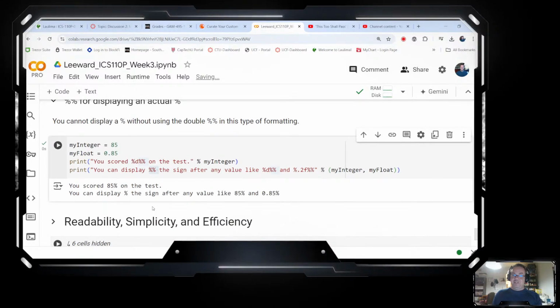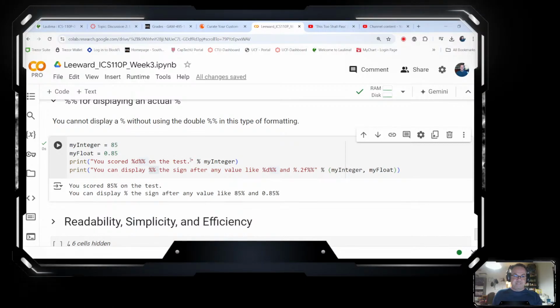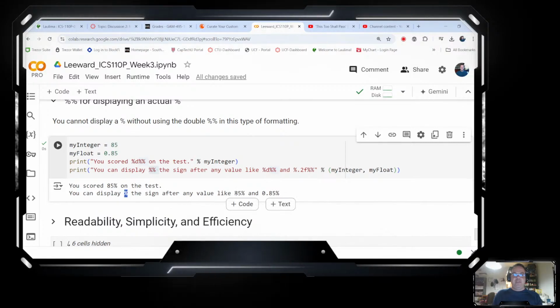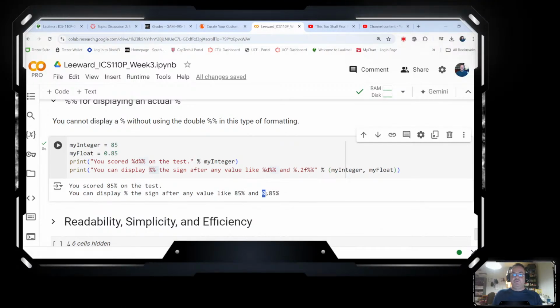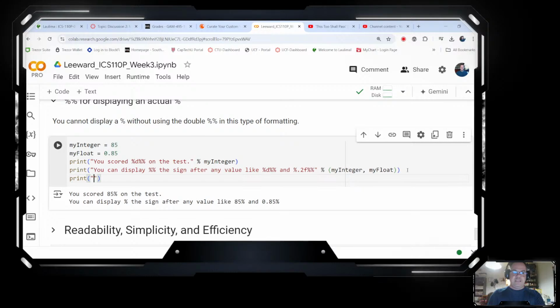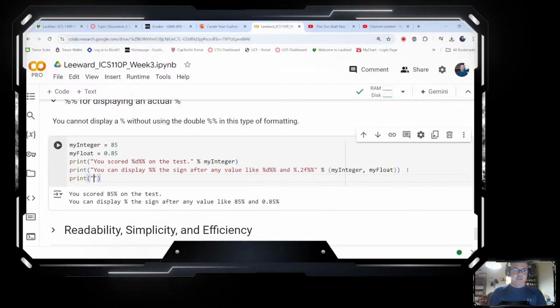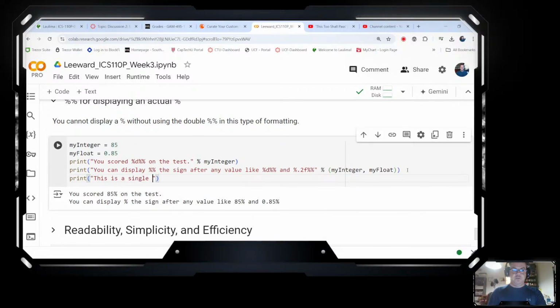All right, turns out way simpler than it shows up here in the % specifier. So we have our integer and an actual % sign, and then here we have the % sign, and then we have an integer, and then a 2 decimal float value with a %. Just to demonstrate, let's show what it would look like if you just try to do a single %. This is a single %. All right, we got our string.